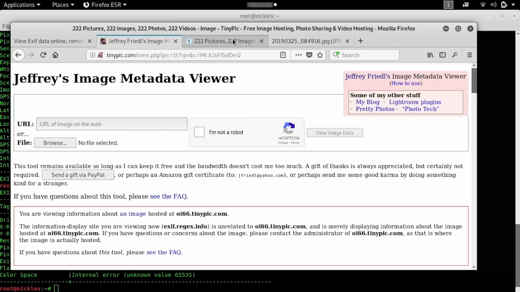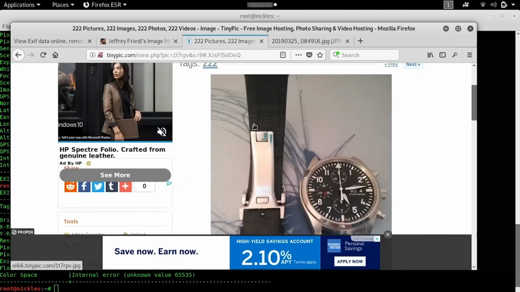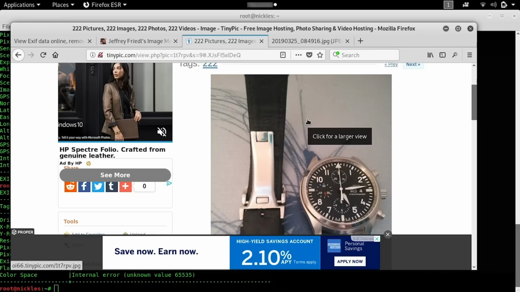Now, on this website here, when I went to PhotoBucket, you might have noticed a little pop-up that said a GPS location. Now, the next thing I want to go into is browser extensions. There's a number of them that are super interesting, and today we're going to be focusing on Firefox, but for Chrome, there are a number of different options as well. What these browser extensions do is allow us to identify immediately whether or not GPS data exists.